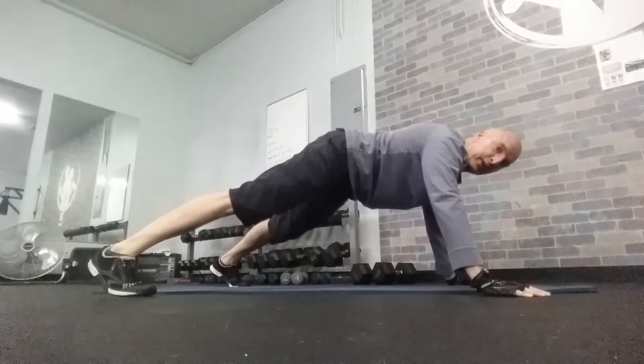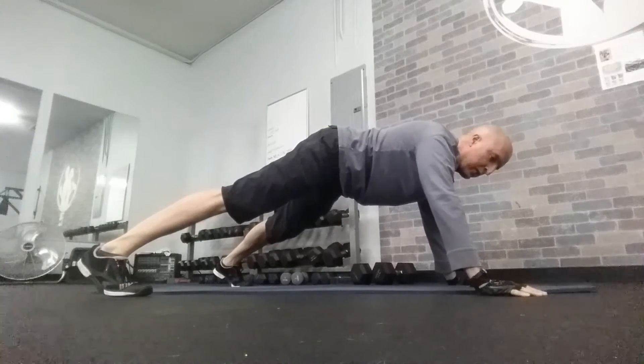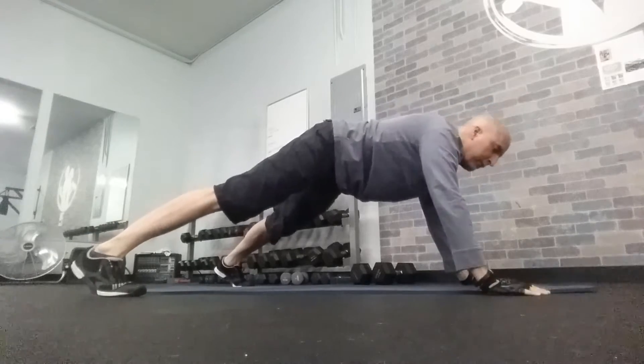It's fine if the pelvis creeps up a little bit on this one. Where I normally have it flat down, just let the pelvis creep up a little bit — it'll do that when your arms and legs come out. Each limb comes up diagonally from the navel through the shoulder for the arm, and from the navel through the hip for the leg.